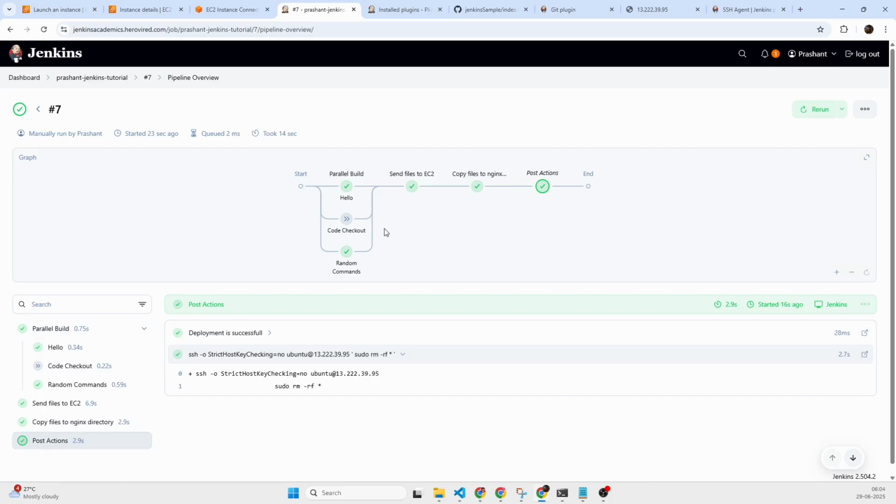So as you can see, the parallel pipeline is optimizing the entire process. Right now it's a very small process, so the optimization does not look like a lot. But when you're working with, as I mentioned, building a Docker image with multiple microservices, that is where you'll see a significant amount of optimization. Remember, when you're working with a parallel pipeline, you need to make sure that you have enough memory to execute it. Otherwise, that will create another sort of problem altogether. So this is the parallel pipeline option.